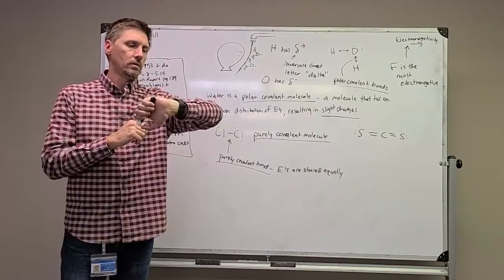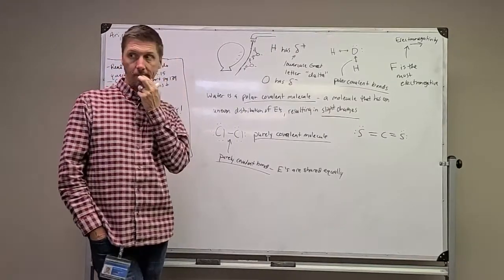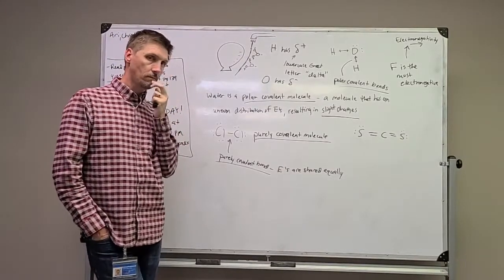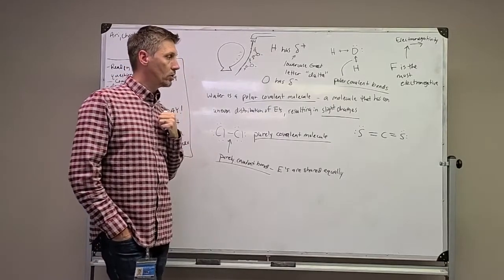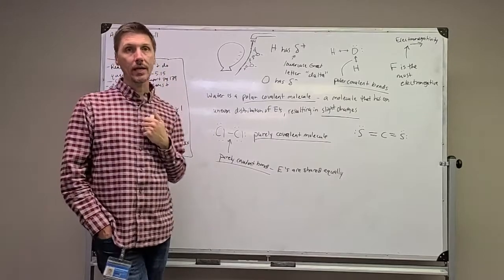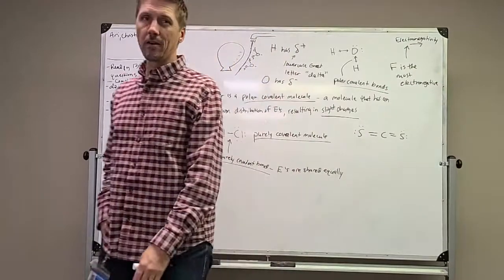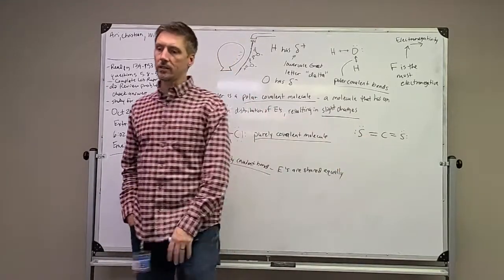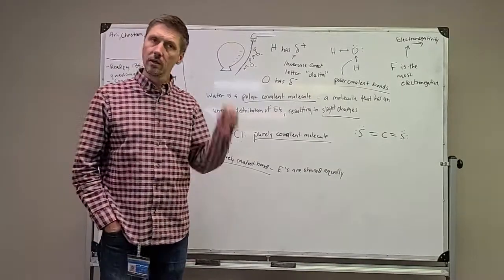Any idea? How can I find out? So polar covalent. So Christian's going to guess polar covalent, but he based that on the periodic table. We know that as you go up and to the right, it becomes more electronegative. For elements like this, it's kind of hard to tell though, because of where they're located on the periodic table. That periodic table we have on page 138 would be better, because that actually gives you the electronegativity.